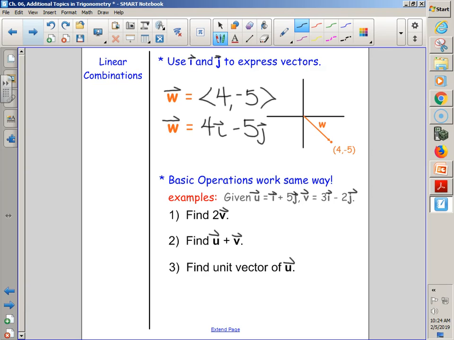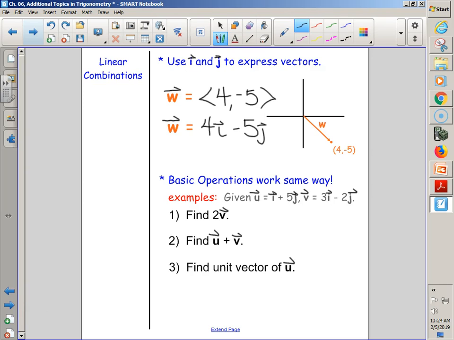Yeah, i and j are actually defined to be the horizontal and vertical vectors. So even though we can change the names to be U, V, W, X, Y, Z technically, of i and j alone, yes. But that's why we're multiplying by 4 and -5, to get 1 times 4, the length of 4, and then 1 times -5, the length of 5. Does that make sense?